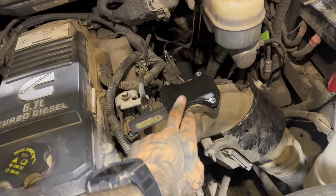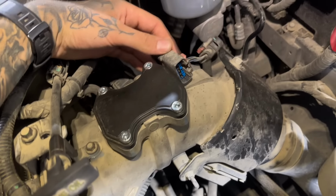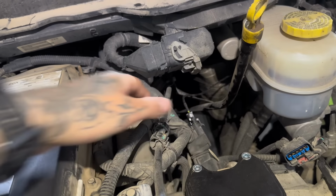Okay, so we already have this blocker plate on. This throttle valve, remember, is unplugged. Here's the connector for it. And then this unlock cable, you're gonna make sure you zip tie it up neatly out of the way, but that has to stay plugged in if you're gonna be switching power levels.